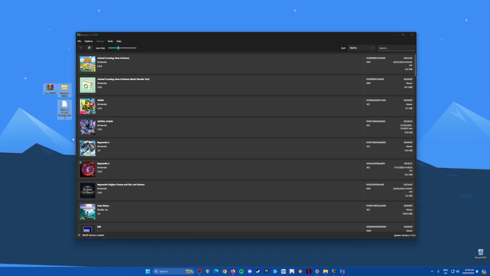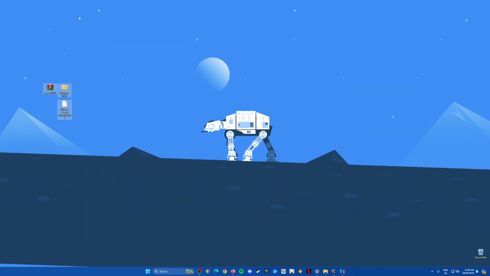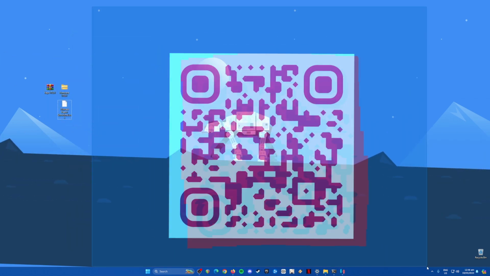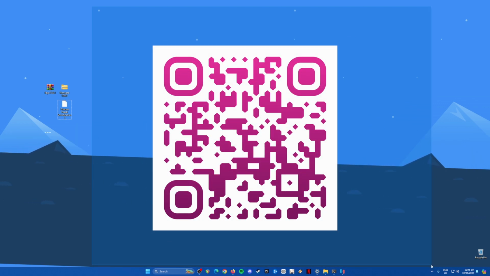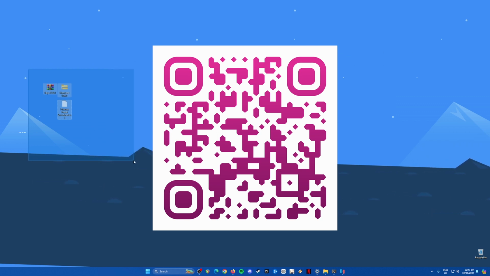Now, for those who want to try out and play this game but don't have a Switch and don't know where to get all of these files, all you have to do, guys, is scan this QR code here with the QR code reader on your mobile phone so that you'll be redirected to a page where you can get a copy of all these three files. So be sure to check the files that I've highlighted here on my desktop, visit the site, and be sure to get a copy of all these three files.